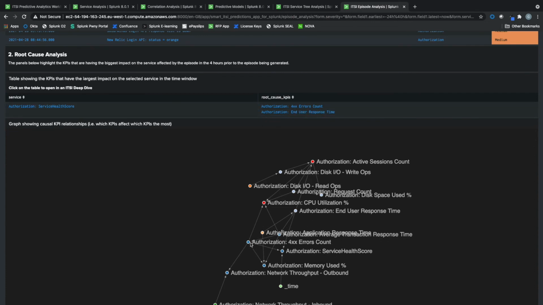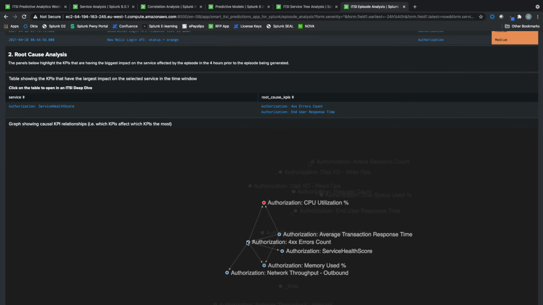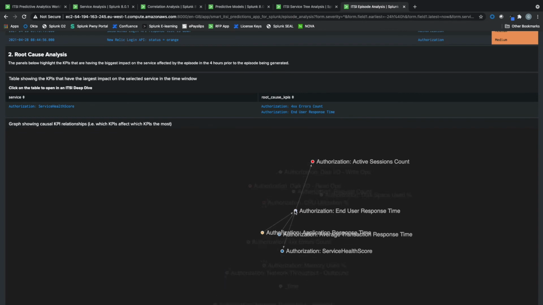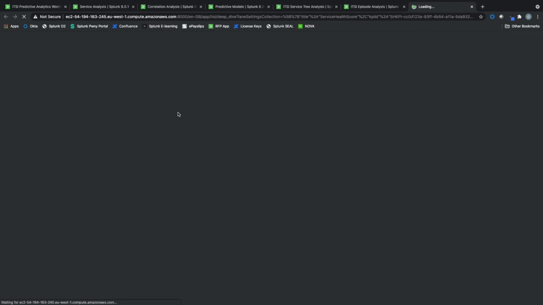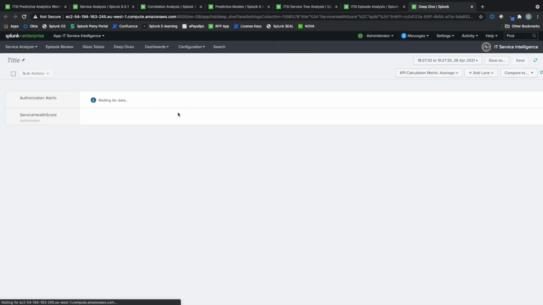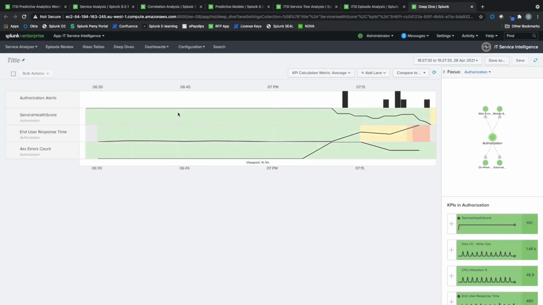But we could further follow that back and see that the 4x errors count is affected by the transaction response time, which is affected by the end user response time, and start to do even more detailed root cause analysis. In this case, I'm simply going to click on the table, and that's going to take me to a deep dive review that shows me around the time of this episode what the KPIs look like.